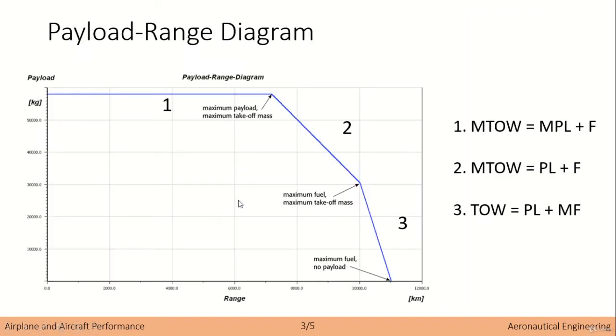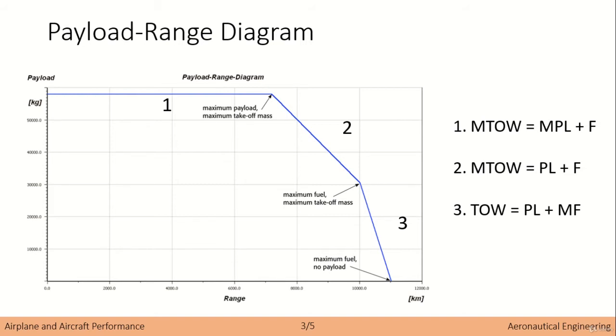So I want to talk about the payload range diagram, because this diagram is commonly used in daily operations in many different operations for aircraft, and is actually controlled by the pilots themselves. So it is important to note that depending on the range that we want to achieve for one specific flight, we may not be able to carry all the payload that we want.